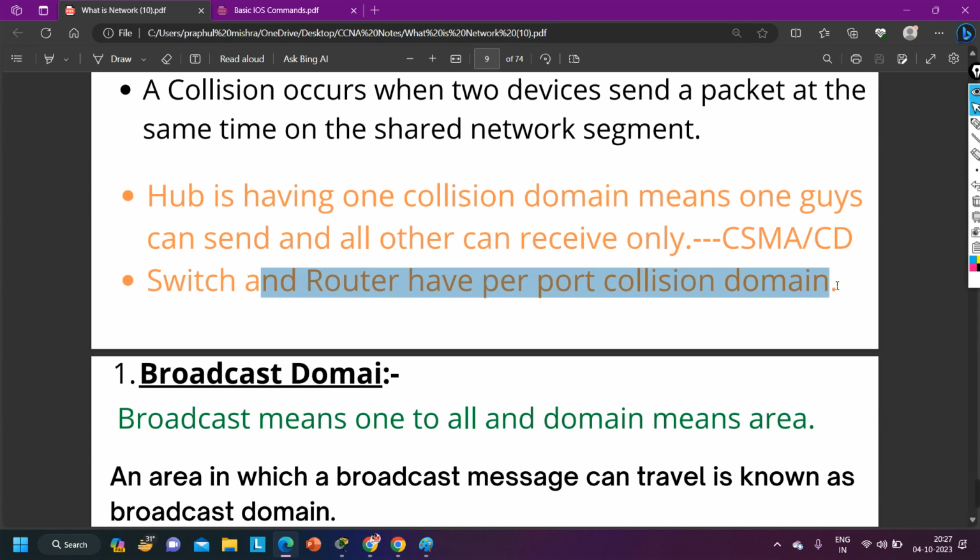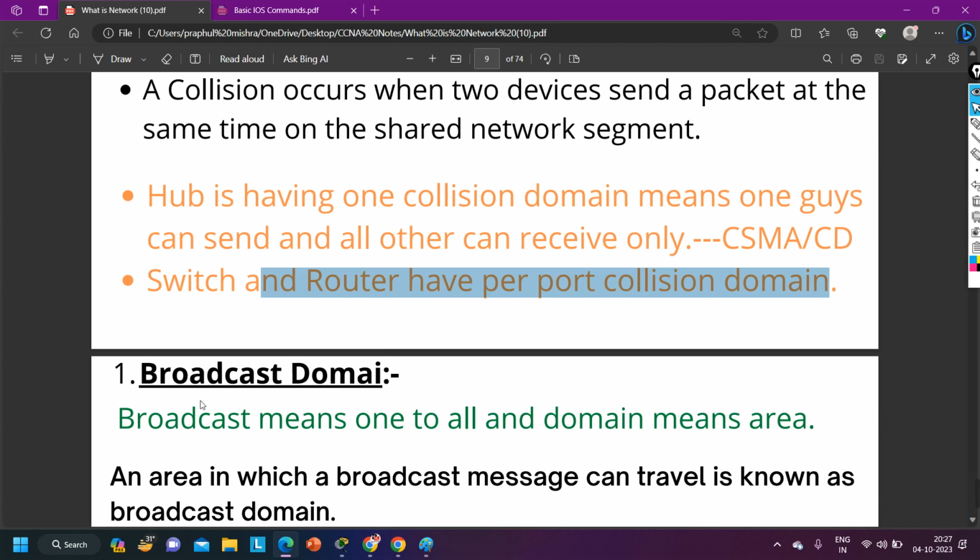Switch also has per port collision domain, which means there is no chance of collision in the case of routers and switches. Both have separate ways of communication, right?